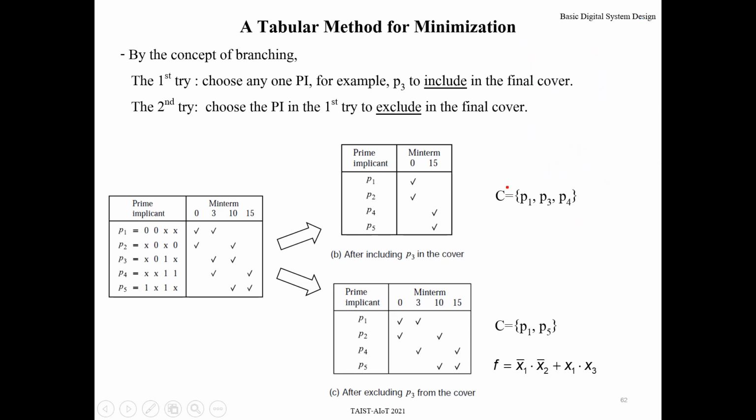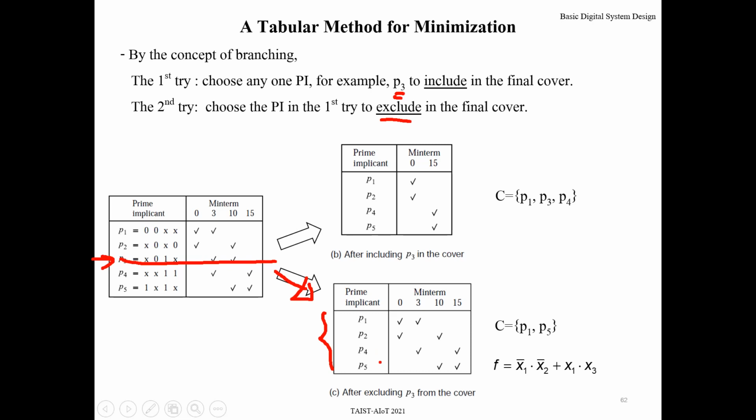Okay, the second try. Let you try to exclude. Okay, exclude what? Exclude this one. Okay, exclude P3. That means we don't use this P3. Okay, remove this one. And the left prime implicants are P1, P2, P4, and P5.